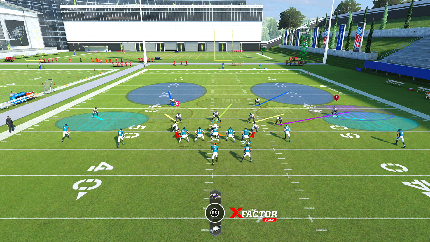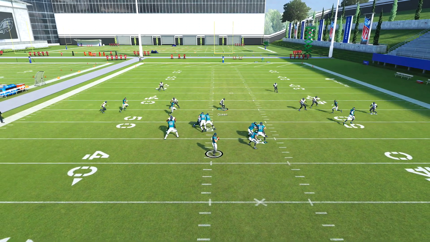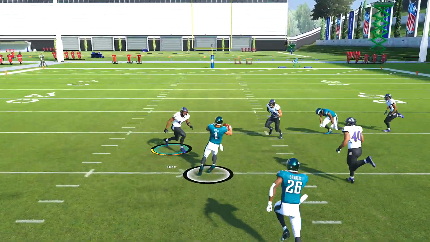So what's going to happen here is if he tries to wait for that slant to develop over the right side, that curl flat's going to be there. Now, if we can lock up the middle and the slants with these zone drop adjustments, Hurts is probably going to take off and get yards. Okay, so let's just see what happens here. Snap the ball, watch the middle, underneath the middle. He's going to take off. Exactly, okay? And he's got the jukes on us.